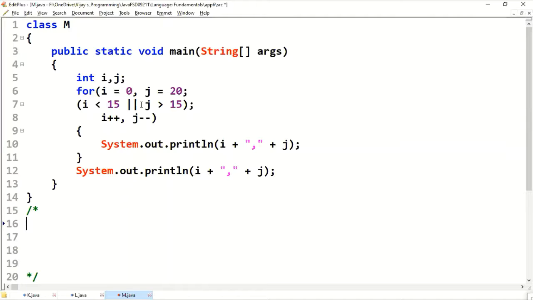For the first iteration, I is 0, j is 20. Now, keep track of I value and j value. I value 0, j value 20.